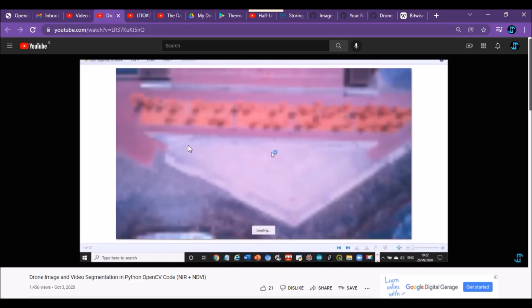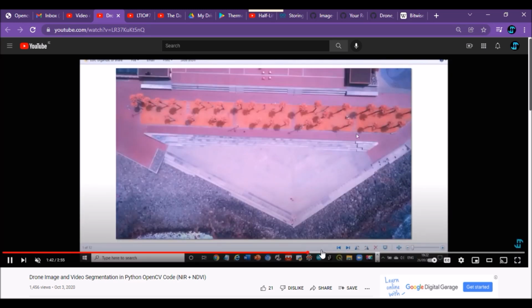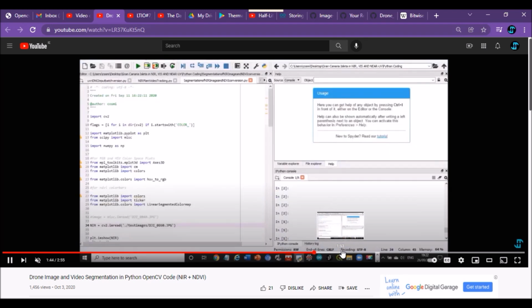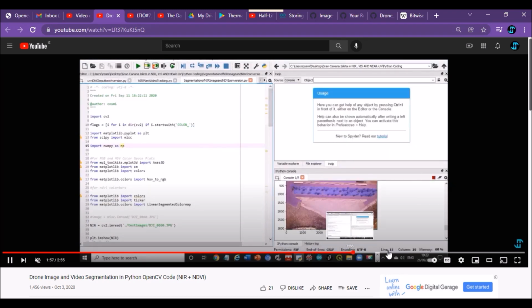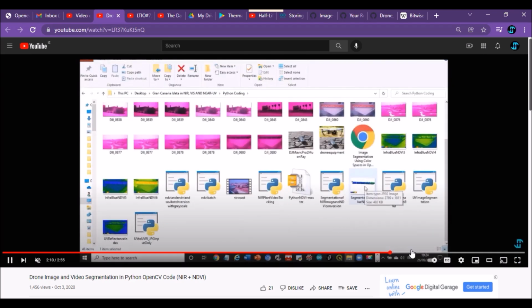And so from this urban or let's say coastal scene, I was able to generate segmented maps, if you will, that show the NDVI with a bar here.